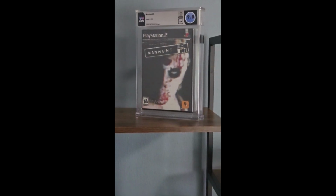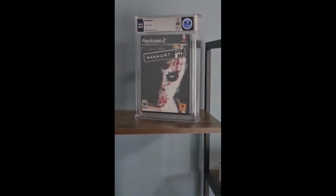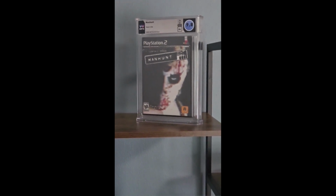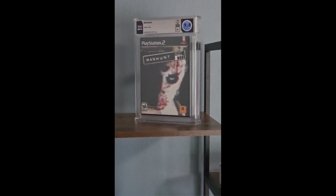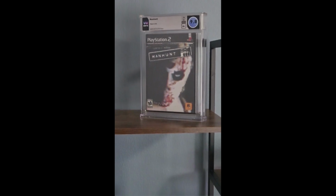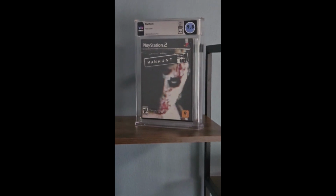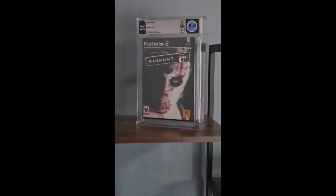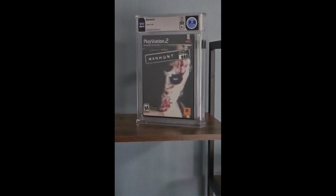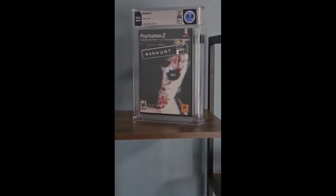But right now, like I said, if you go to a games convention, that's your best bet to find one of these in a black label. Otherwise, just keep hunting eBay. You might get lucky. I bought mine a little while ago, and I just pulled it out now because I saw the prices on eBay, and I thought that'd be a good disclaimer for people to go, hey, if you see this game for under 300 sealed and you want to get it graded, or if you're like me, a collector/investor, pick it up as soon as you see it, because you probably won't see it again for that kind of price.